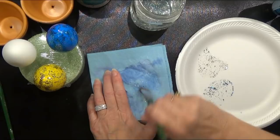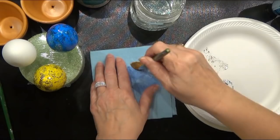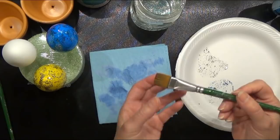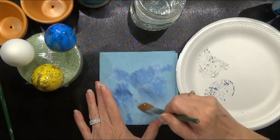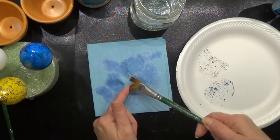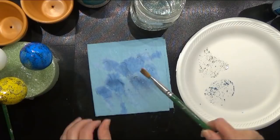Now I just took this to my sink when I was done and washed it with some soap and some hand sanitizer, and the glitter all came out of it. And I used this for like 3 days straight before I cleaned it. I kept it rinsed so nothing would dry in it, but there was still a lot of glitter in the bristles. As long as you keep the brush clean, there's still going to be glitter in it. But once the brush dries, the glitter is just loose and it will come right out of the bristles. So that's a good thing about the product.